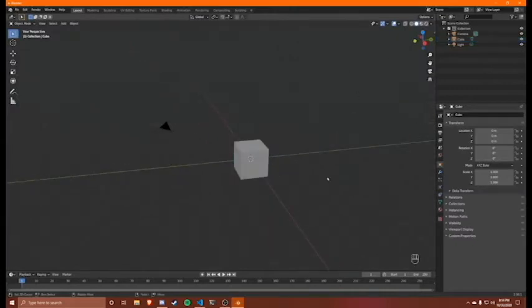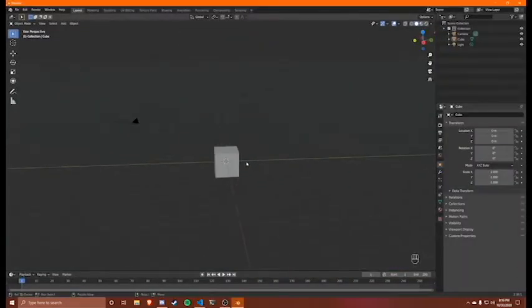So you should see something like this, and you can see here that I have an add-on that shows you all of the things that I'm doing, in case you're wondering what was the last thing that I did, what keys did I press, and all that. Okay, so let's get into the very basics of moving around.